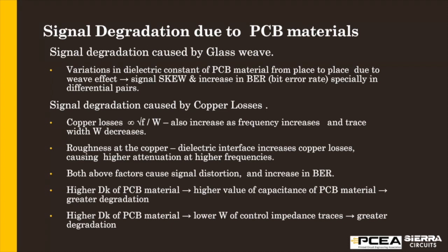The other part is that the copper you pick for your materials also plays a role in the signal loss because of the skin effect. Lower profile copper is much better from an electrical standpoint than higher profile copper, or copper with more teeth. The difference you have to be aware of, of course, with low profile copper, is that you have to worry about the peel strength and what environment your board will be going into, because you still have to consider the reliability of the product.